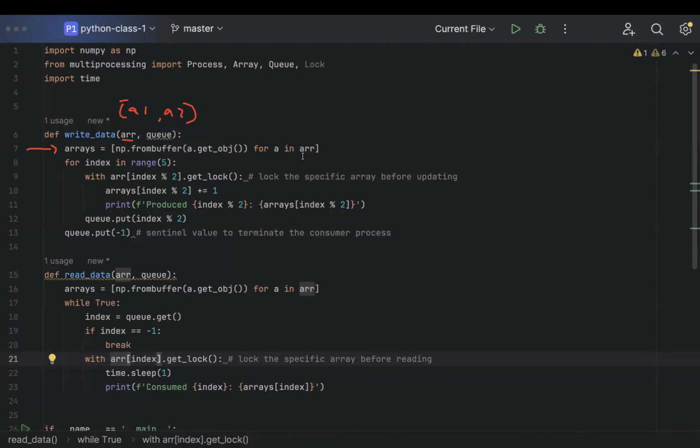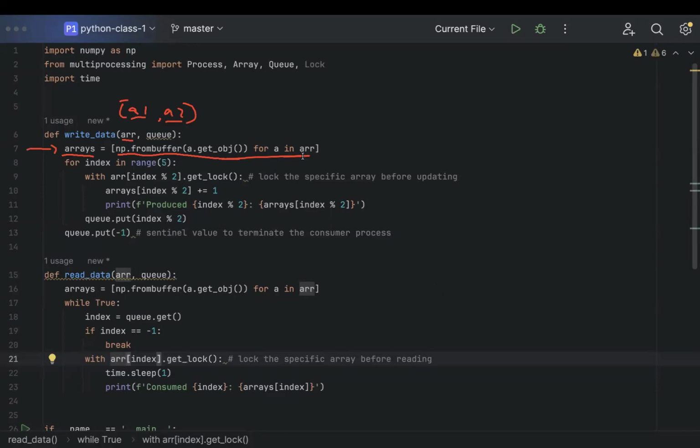So now I want to apply from buffer to both A1 and A2 and refer to it with an index. The best way to do it is np from buffer to get the object for A in array. So I'll apply it to both and I get back a list again. Now I save it to arrays. Now I can refer to my NumPy arrays by index 0 or 1. Clear? If you don't understand this, we can discuss it more. I mean, this is the first time you see NumPy, and we haven't seen this comprehension in 2 weeks. So, any doubts about this? All right.